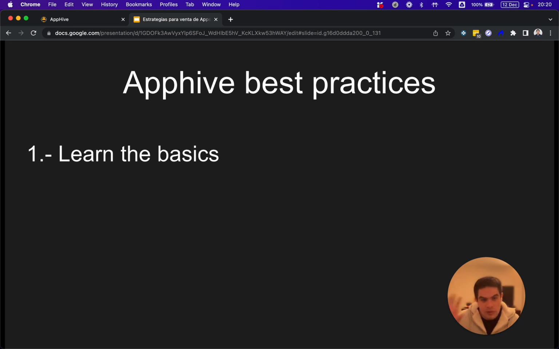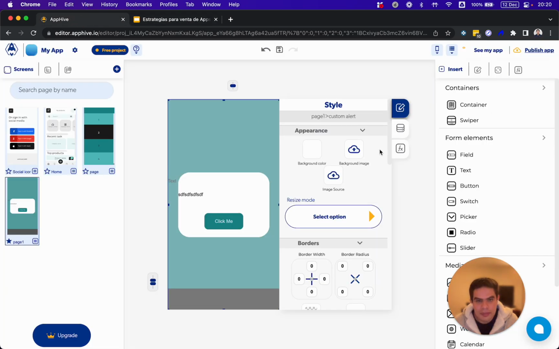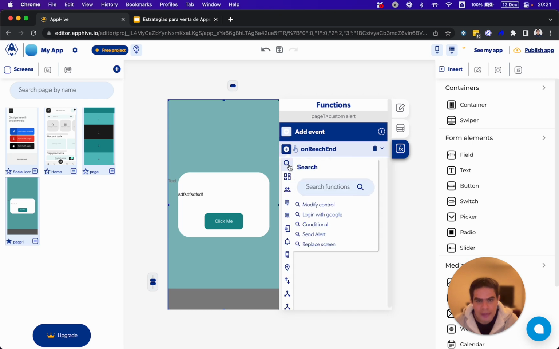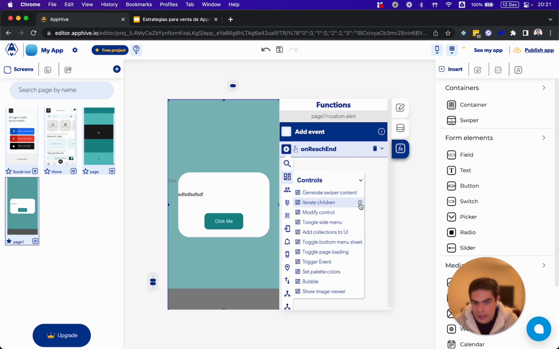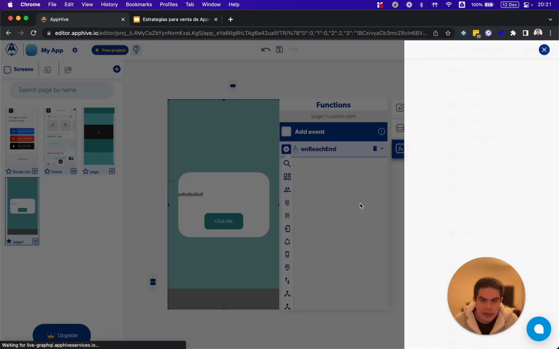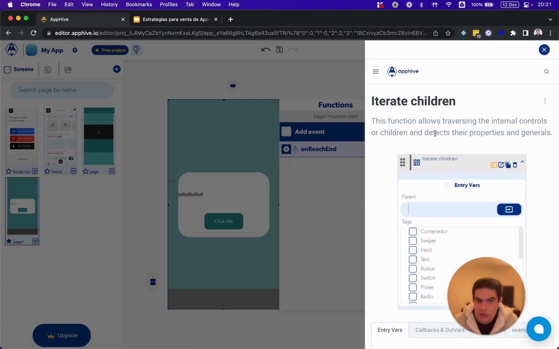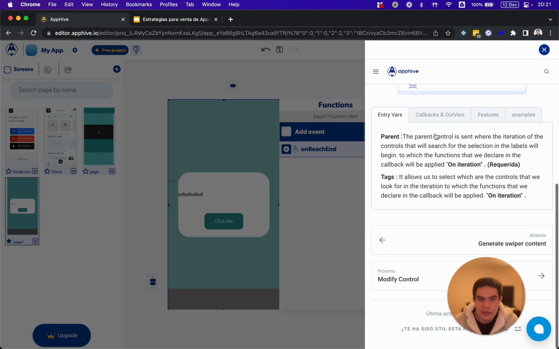We also have the documentation available at docs.apphive.io, so you can also find documentation about each function. And also in the platform, for each function, you have these icons. If you click on it, you have the information about the function and how it works.